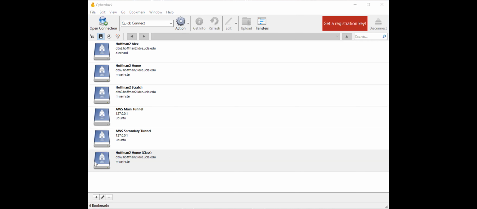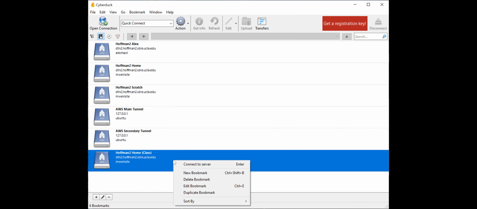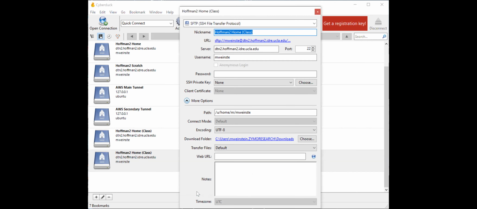All right, the next trick we're going to do, for a lot of you, this link we just made will be the only link that you have. I also lost my chat window. There we go. So you're going to right click on it and you have the option to duplicate the bookmark. So we're actually going to duplicate this bookmark and it's going to pop up another window, which I will start sharing now.